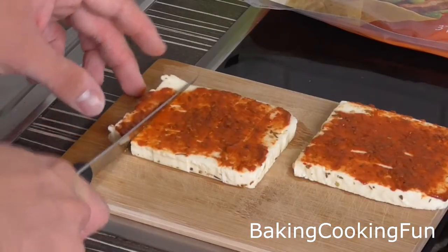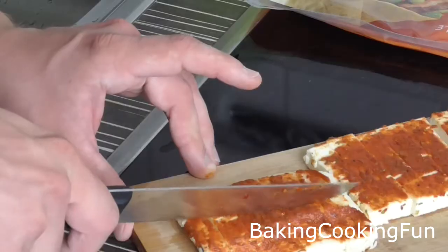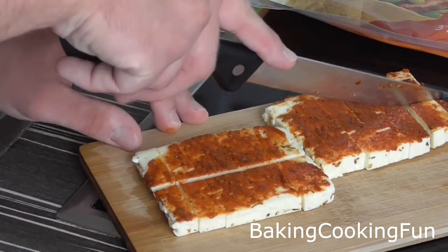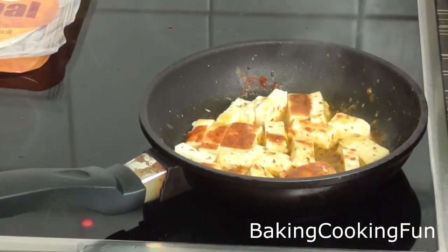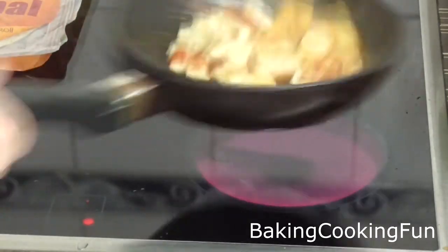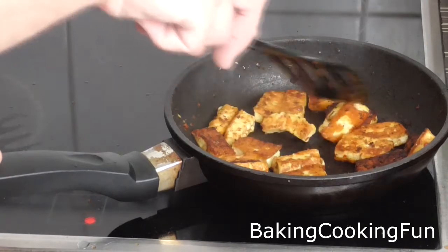And that last step is the cheese. This is cheese you can grill, but we like to do it in a pan. We like to add a little bit of harissa paste on top, then cut it into smaller chunks and just fry it for a couple of minutes in a pan with some oil until it is a nice golden brown color. You can see how they're nice and brown now, so you can take them off the heat.